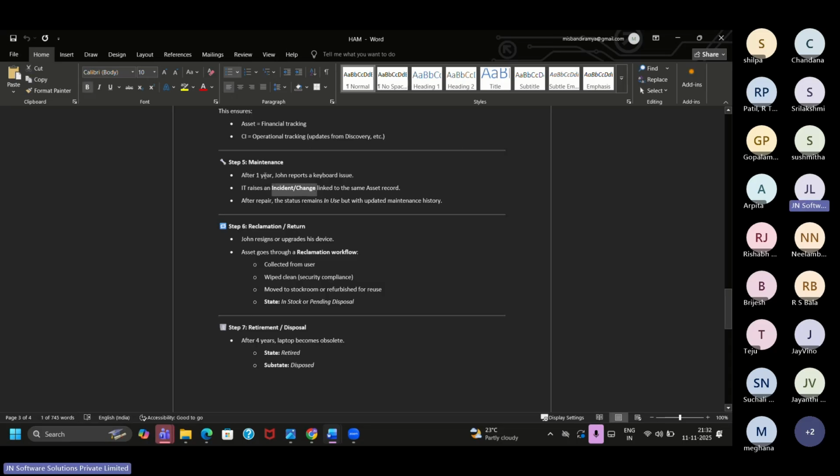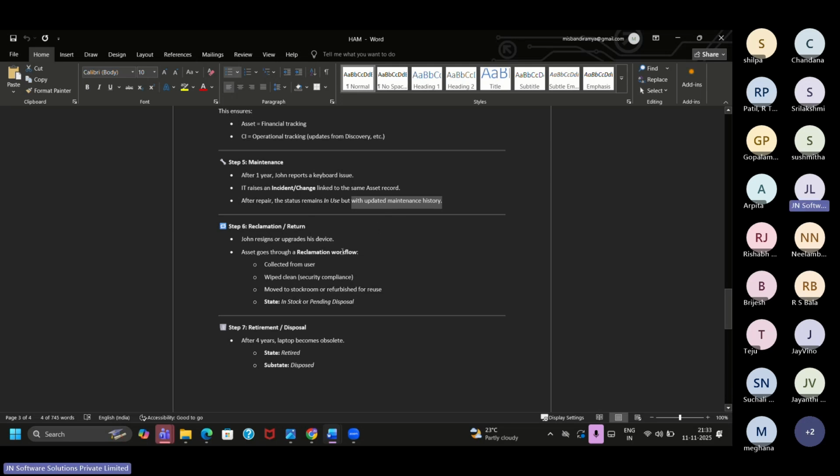So you reported an issue saying it's not working, and it will be an incident or change linked to the same asset record. After repair, the status remains in use, but with updated maintenance history. So the history will show what happened to this laptop earlier, what configuration was modified, all that information we can get to know.